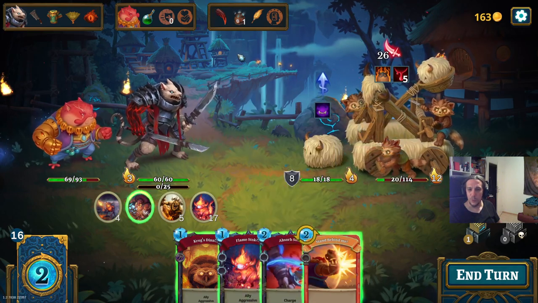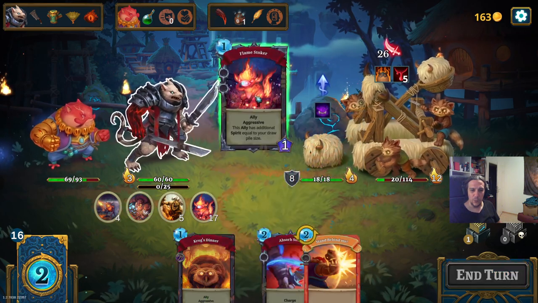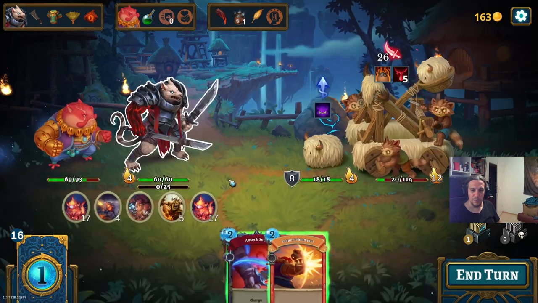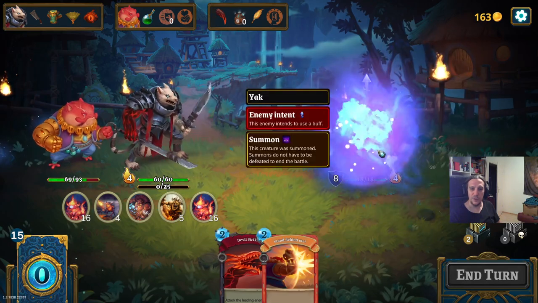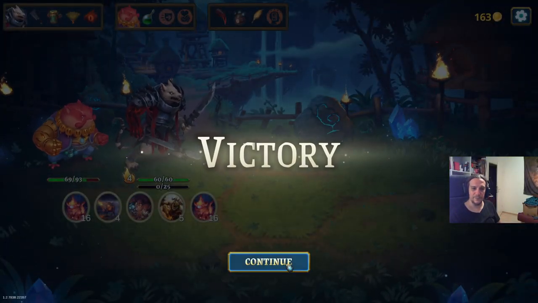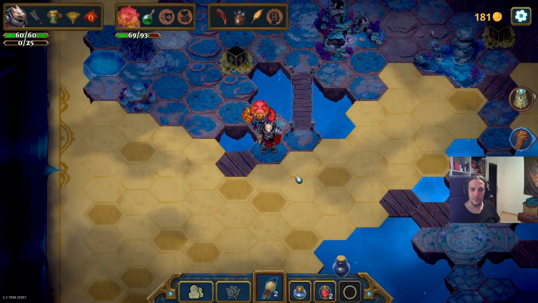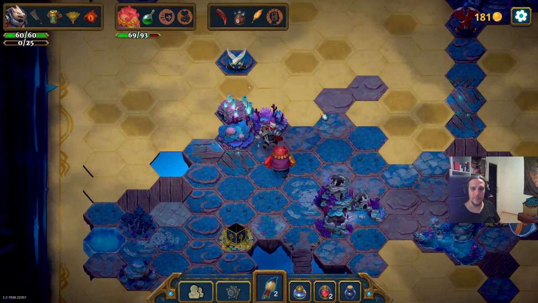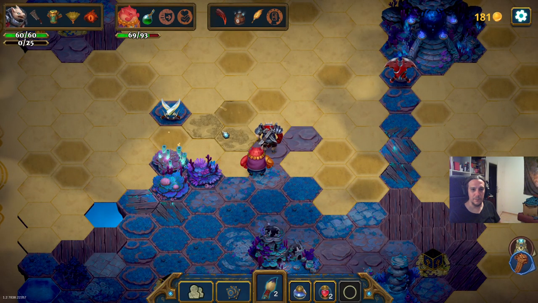So, Absorb Soul deals 19 damage. Yeah, this'll work. We're just going to amp up this one and then use the Bold Bargainer, and then we can do 20 damage at once. Take that. Winning in one turn like that is beautiful. Okay. In a straight line.